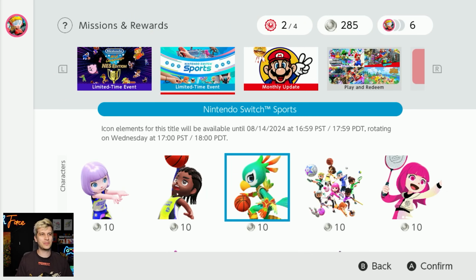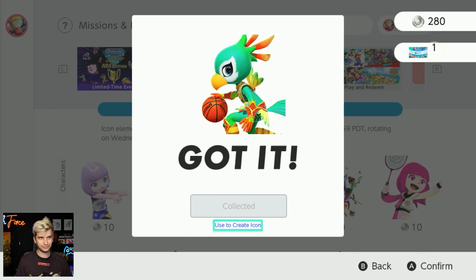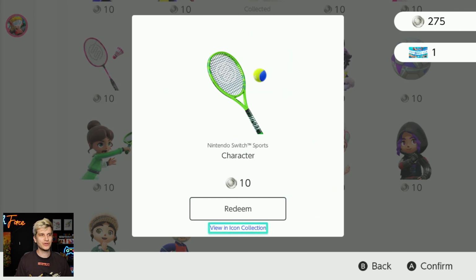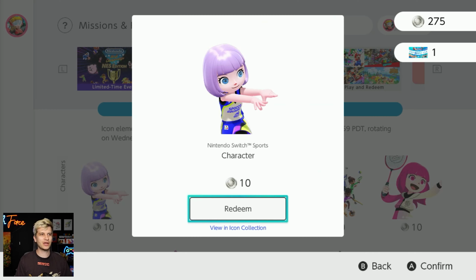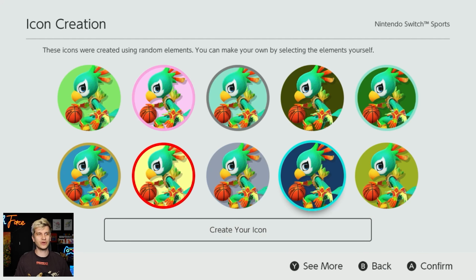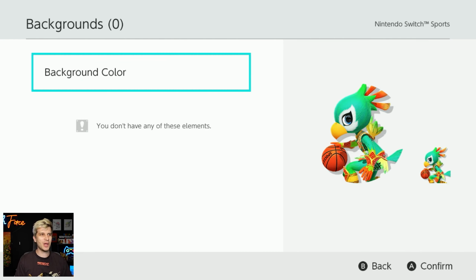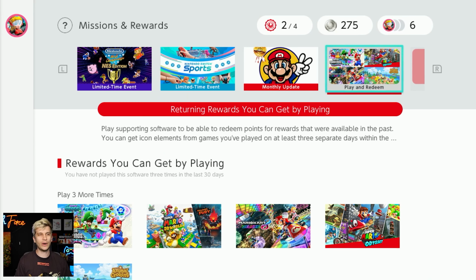So if I go over here and I pick up this cool looking bird character, I can redeem the bird character. And then I can see that, okay, they do seem to have no freaking backgrounds for this either. So when I go to view my bird in my icon collection and use it to create an icon, I can pick from their preset colorways that they've given me, or I can go and pick no backgrounds, which is so bizarre.